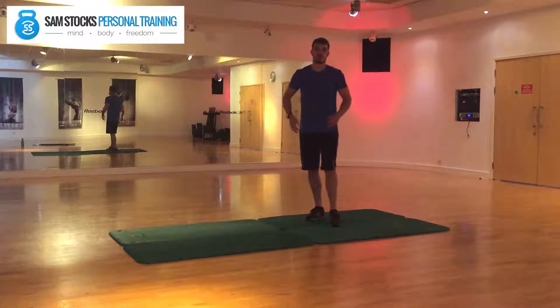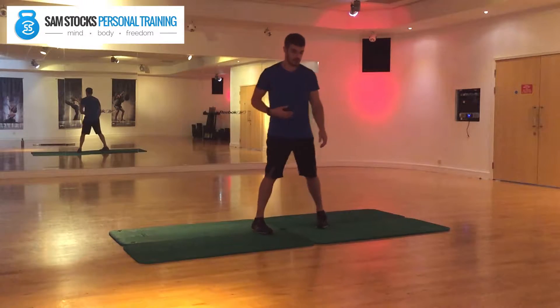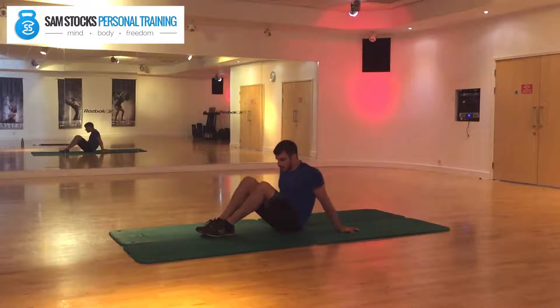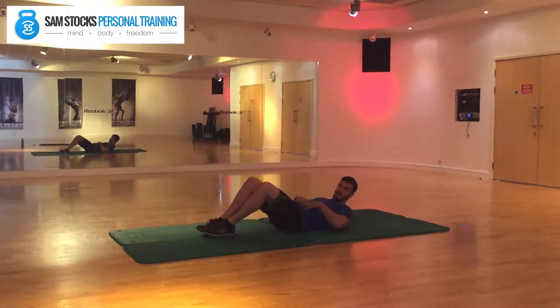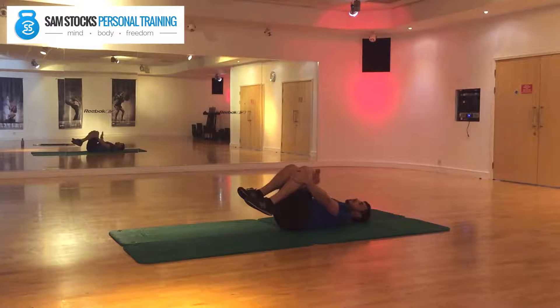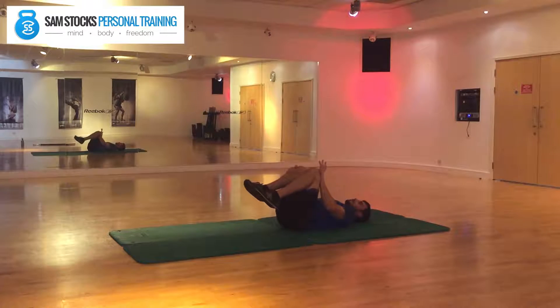Finally, we're going to open up the hips once they've been reset. We start off with a bit of pulling and pushing on the thighs and the shins. Take a seated position and slowly lower yourself, keeping your core engaged. From here, grab your left shin and put your right hand on your right thigh near the knee. We're going to push the left leg forwards and pull the right leg back for six seconds, resisting the movement of the legs. Then swap sides, doing the opposite — pulling and pushing as hard as possible, keeping as much tension in the hips and legs as you can.